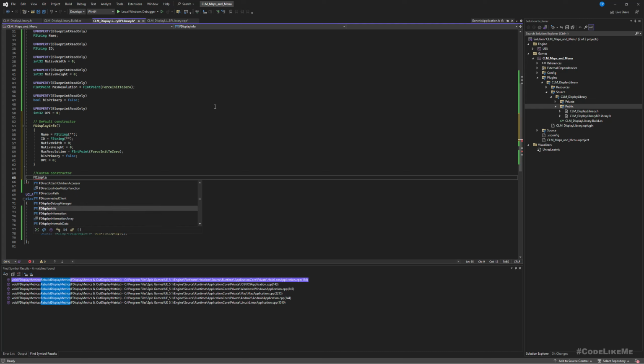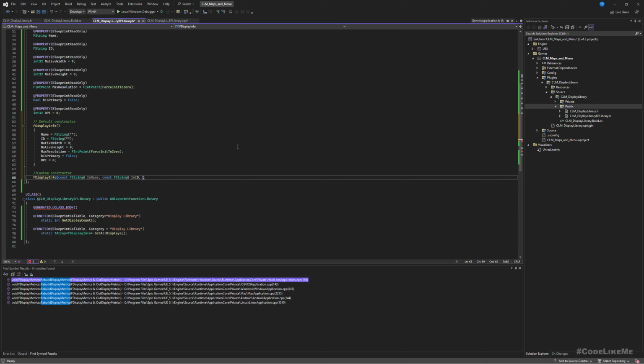F display info, const F string name. This is going to be the name. We pass const F string ID, that's next.